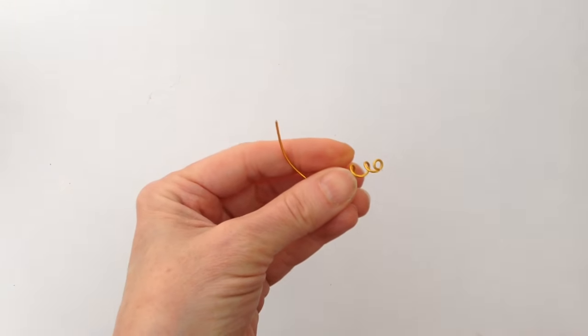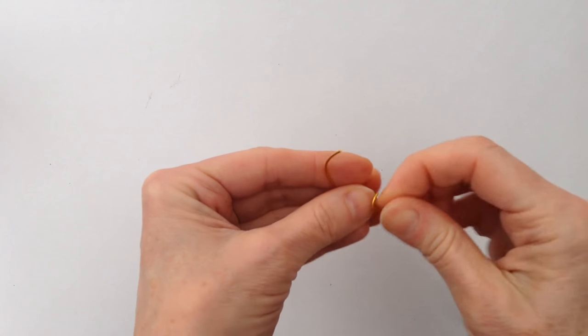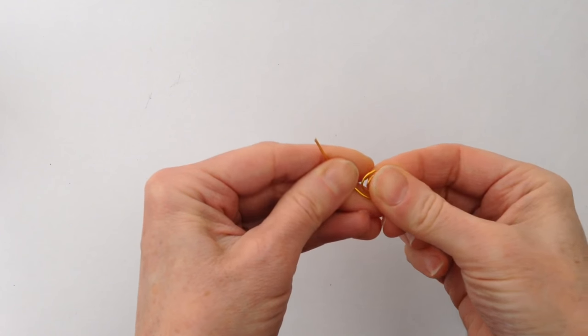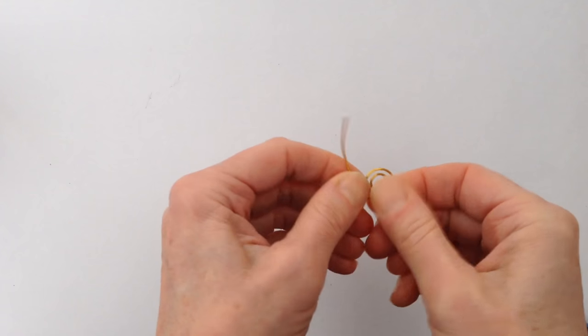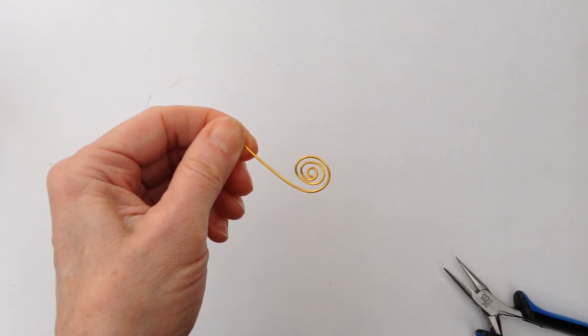And then here, you're just going to press it in, and just by hand, if the wire is soft enough, it's easy enough to do by hand. You're just going to form it like that into a spiral and flatten it out. And this is really cute for antennas on a butterfly and things like that.